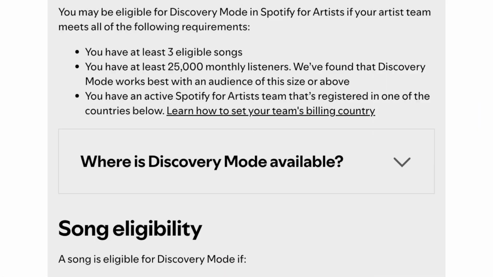Okay, so before we can even get to these Campaign Kit options, we have to get access to them. Now, when you're a brand new artist on Spotify, the only one you technically have access to is pitching to Spotify's editorial playlists. All the other 3 have to be unlocked by achieving certain metrics on the platform before you get access to them. So for discovery mode, this is the most complex one. It says you have to have 25,000 average monthly listeners.